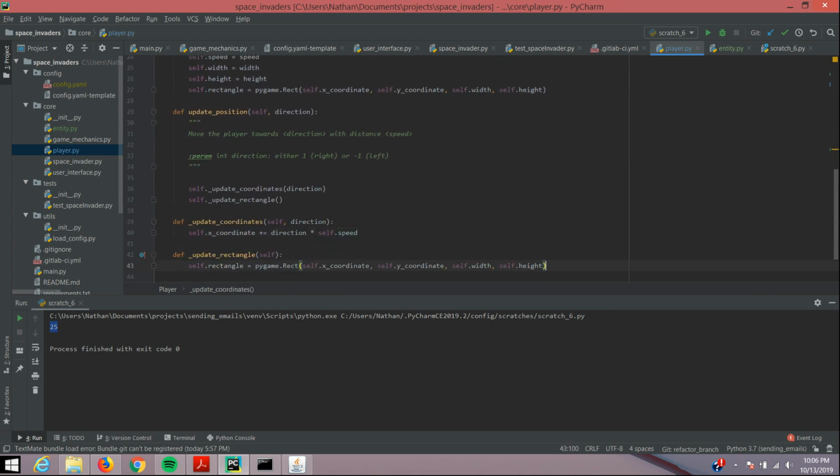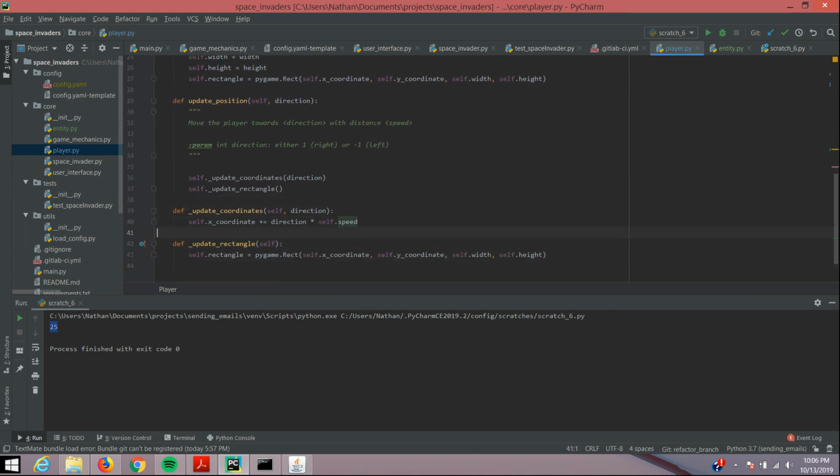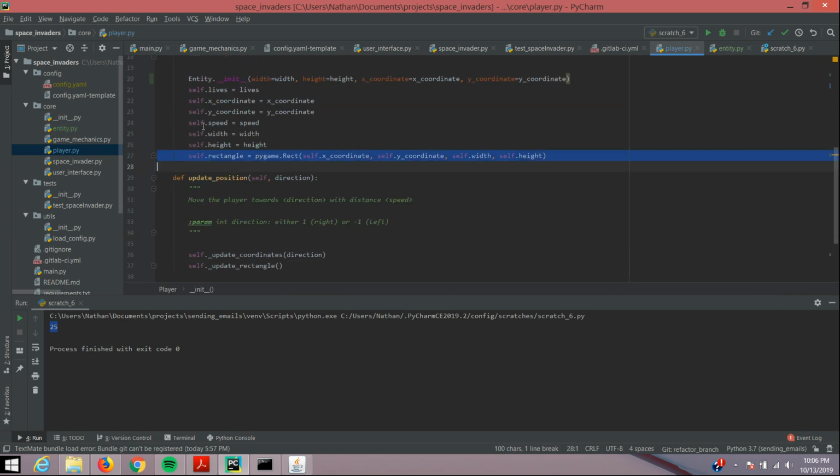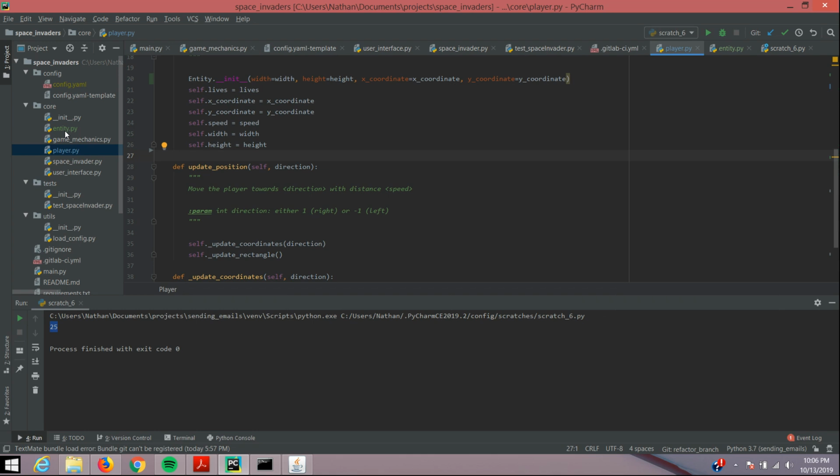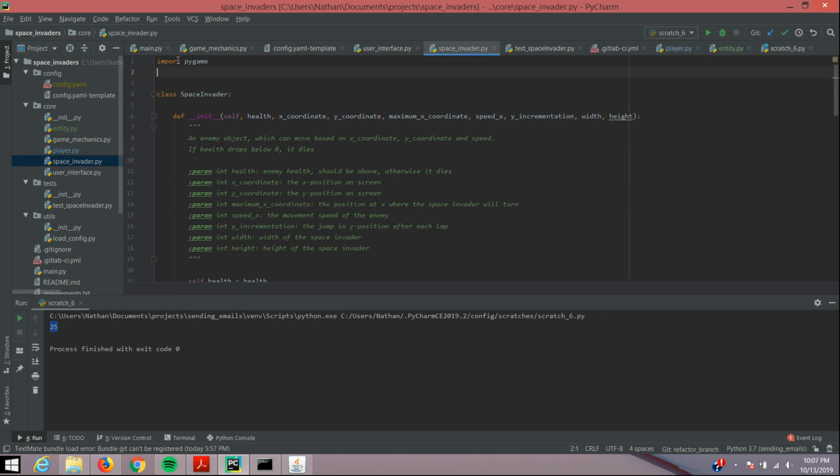Then we can actually remove the update rectangle code as well as the self dot rectangle, and we can do the same thing with Space Invader.